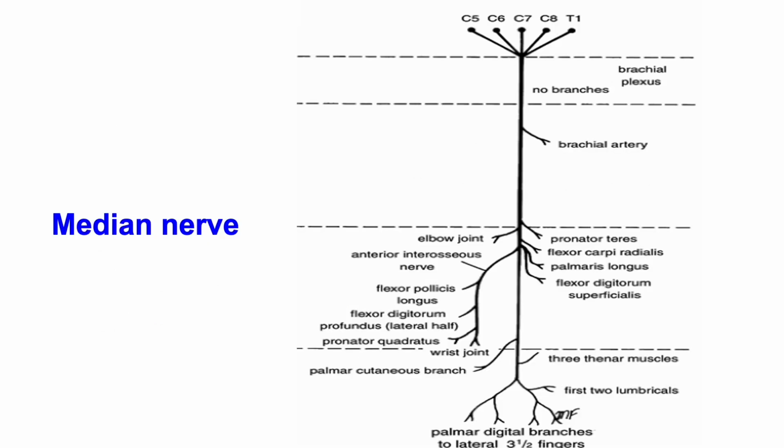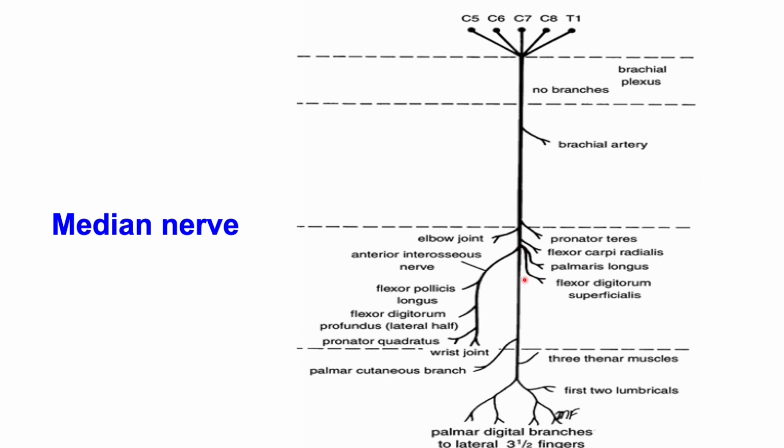So this schematic line diagram shows the origin and the course of the median nerve, and also the main branches of the median nerve. So these are the root values for the median nerve, and then it passes through the arm. It lies beside the brachial artery, so you can see here. It gives no branches in the arm area. Then it forms a content of the cubital fossa. It enters the cubital fossa medial to the brachial artery, then comes to the forearm.